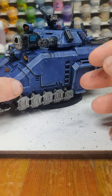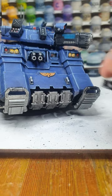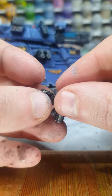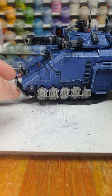So, no, I really do want to find a way to make it more cooperative. If I could just take that out. There we go. What if I was to take this smidgen of Blu Tack and just sort of put it on the joint, literally the tiniest little bit. Oh, my fingers are too big. Literally like such. Only on one side as well. Let's see if that helps. There we go. Down a little, but not too much. Let's scrape you a bit more out of sight, I think.